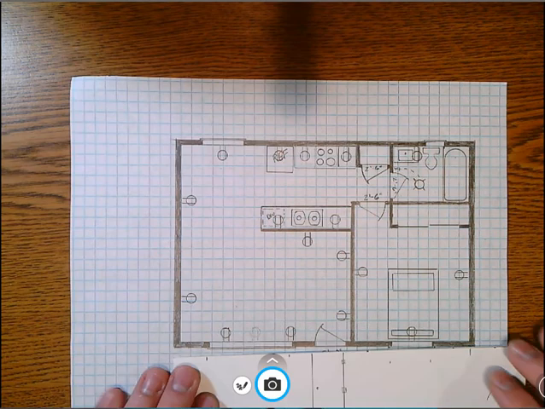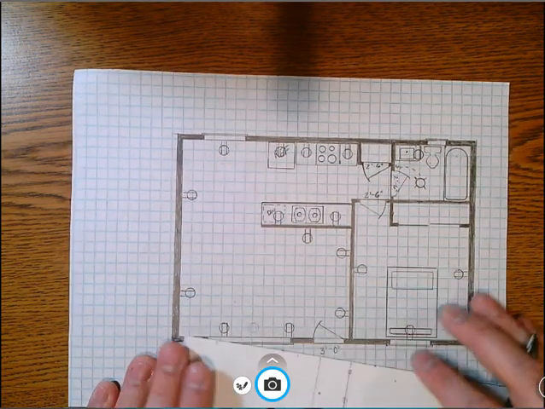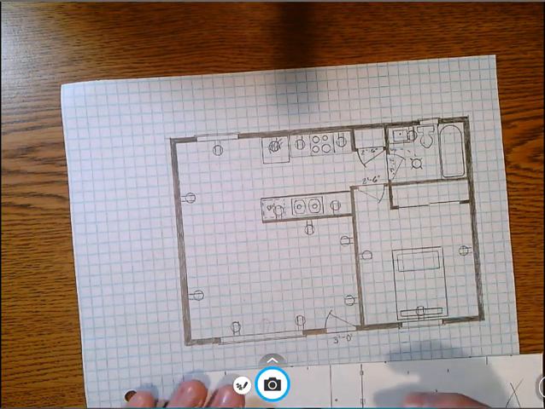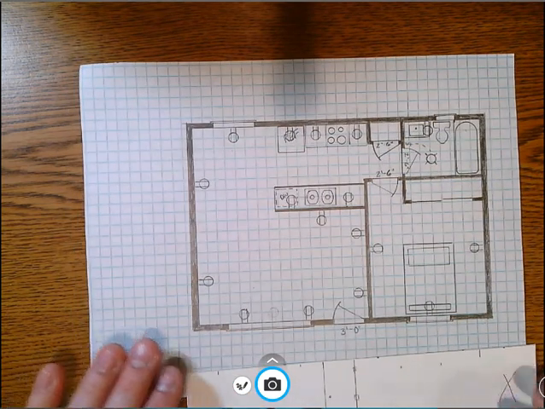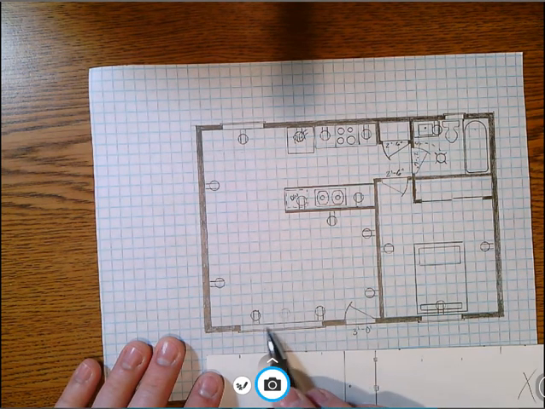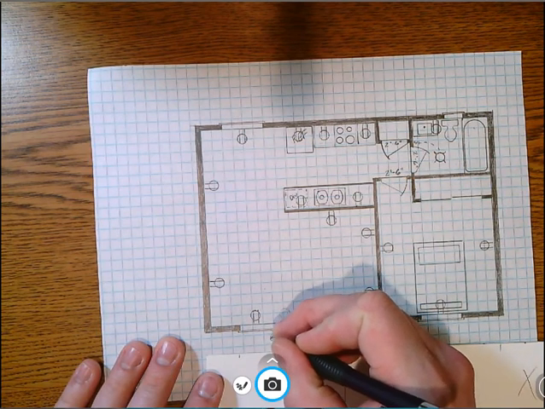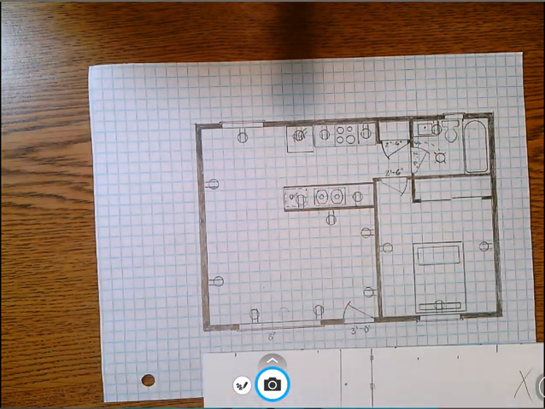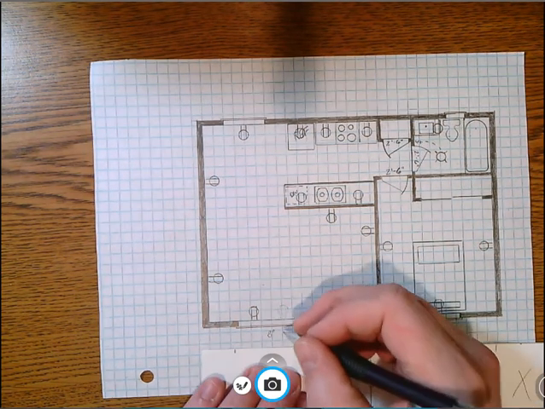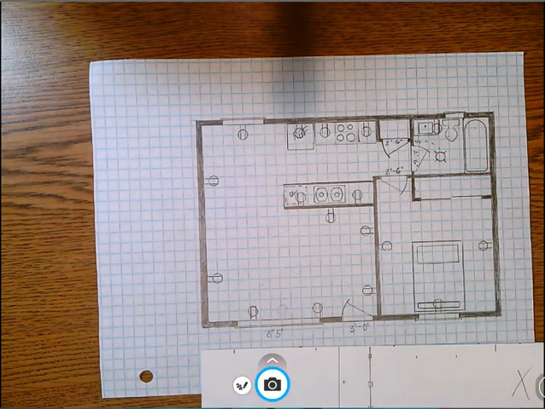The other thing I'm going to do here is label my window. When I start doing this, I usually keep track of my window dimensions as well. I can tell you that this window is 1, 2, 3, 4, 5, 6, 7, 8 feet exactly. So this is an 8'0" window. Now I have to choose how tall it's going to be. If this window's this big, I'm going to go with a 5 foot tall window. It just seems like the classy thing to do, to make this a nice big window.